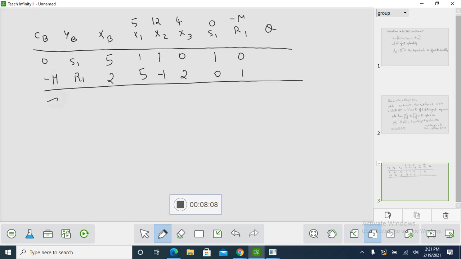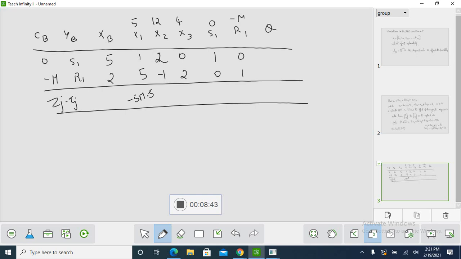After this, what should I do? I should read my Zj minus Cj. So when I read my Zj minus Cj, how to calculate? It will be 0 into 1 is 0, minus 5M, minus 5, then what else do I have on top? My first one is x1 plus 2x2 is less than or equal to 5. So here I think I should have a 2. So here it will be 0.